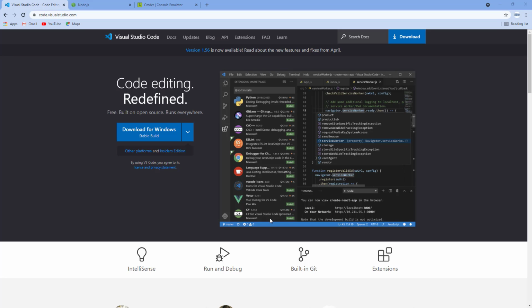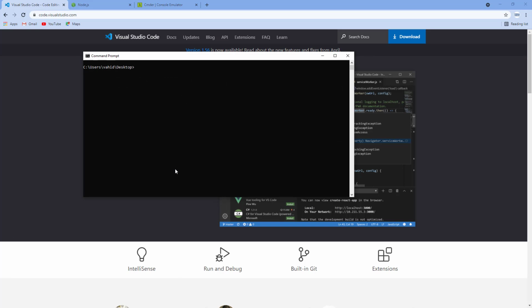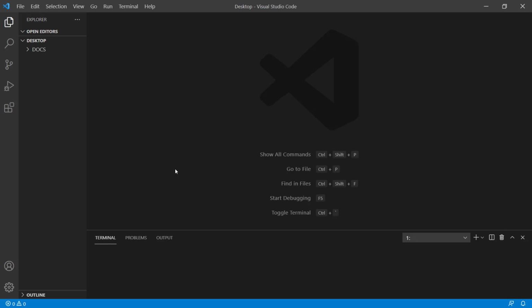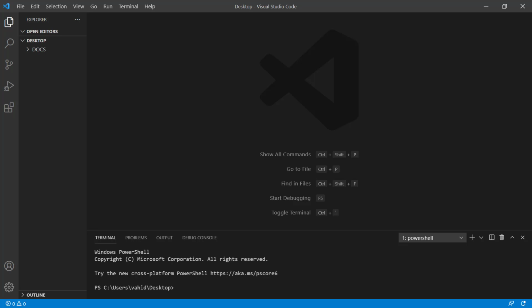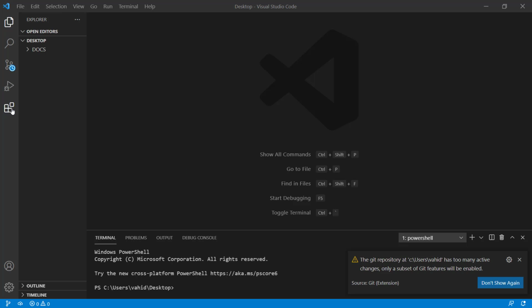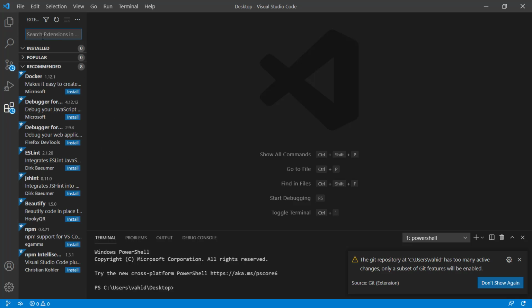After you install it, to open VS Code, of course you can double click the icon or you can open your terminal and in any directory that you want, you can type code space dot. If you click enter, it will open VS Code for you in the directory that you were inside. This is VS Code. This package icon here is where we can install new extensions. Each extension is going to customize the behavior of VS Code in some way. There are a few extensions that we must install to continue with this course.